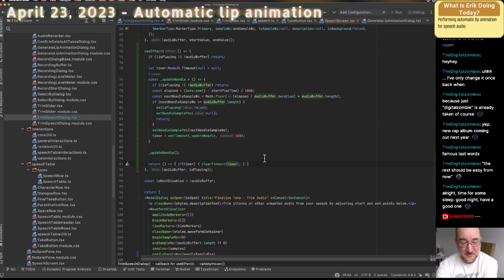So if that's how I've got it here, I don't think there's ever going to be a time where it actually cleans up the timer.